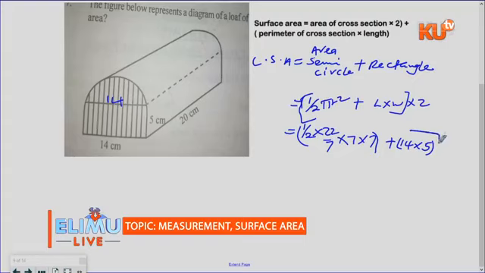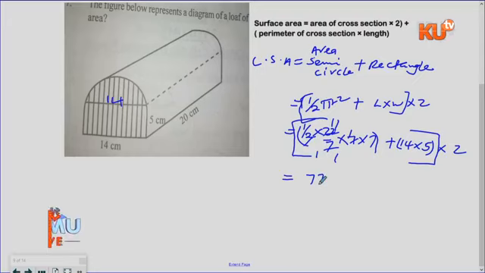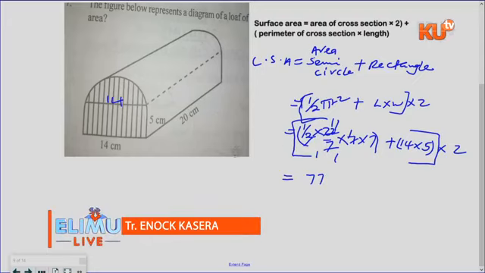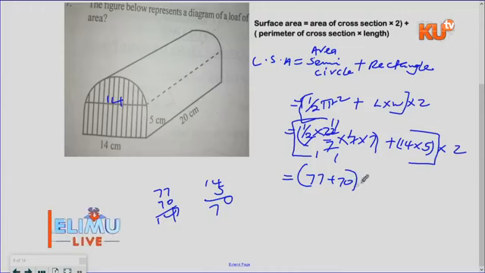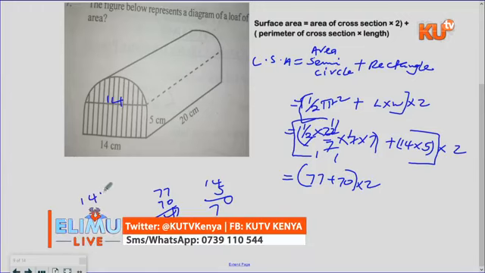Then after finishing, you multiply by 2. You multiply by 2 because there are also the same figures on the other side. So 2 goes here 1, 2 goes here 11, 7 1, 7 1. So that one is 77. Okay, so 77 plus 14 times 5, it should be 70. Now you add here 70, so we add the 2. So we have 77 plus 70, 147. Then you multiply by 2 because there are 2.